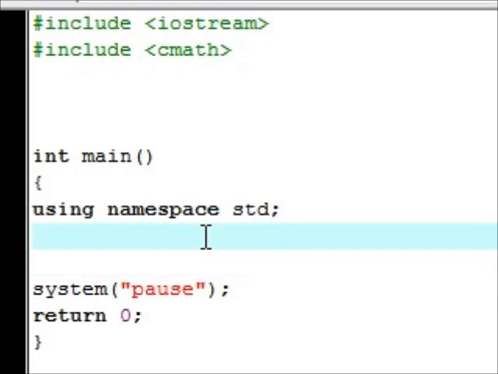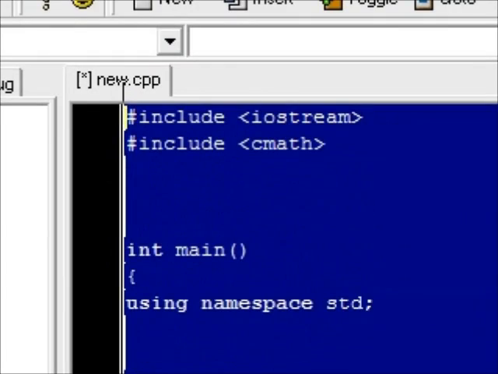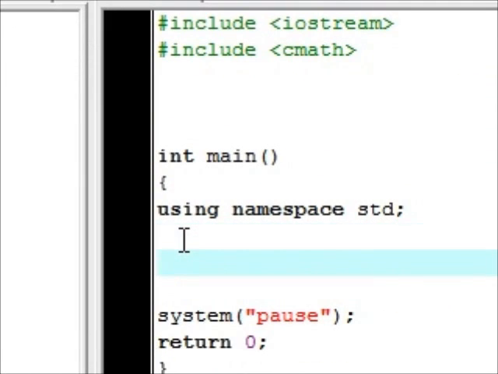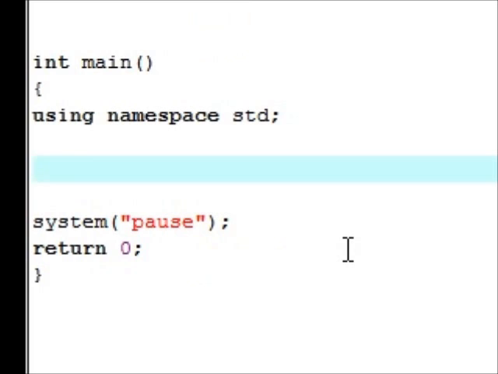So let's go ahead, and as you can see, we just have all our basics, our includes and our main function right here. The first thing we want to do is create the array, and we need 3 things to create the array. The first thing we need to write is what kind of type it is, and I'm going to make just a basic array using numbers, so I'm going to use the int type. The second is you have to name your array just like you do a variable, and I'm going to name mine ages because we're going to be talking about ages right now.